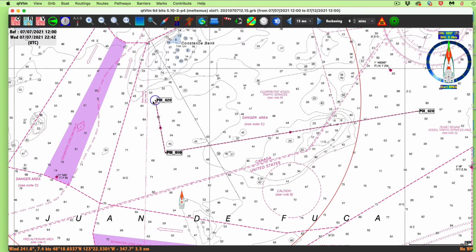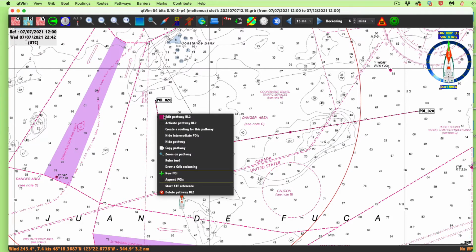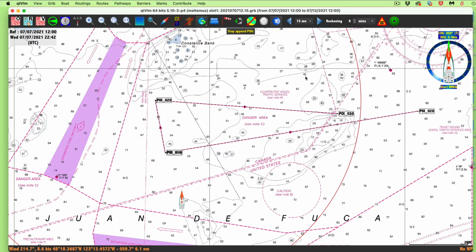But where I want to go in 1 hour is back on the line I'm trying to make good, this one. So I want to go out of here. What I could do here is just go here and then append, and just add another waypoint here and end that. Done with that. Now, just bring that over to right there.